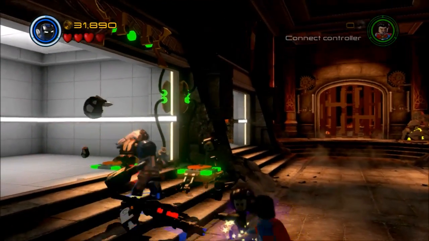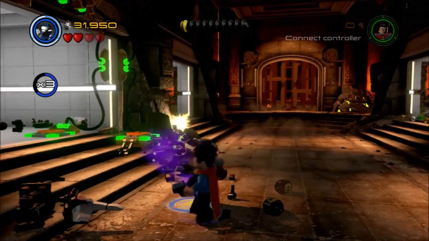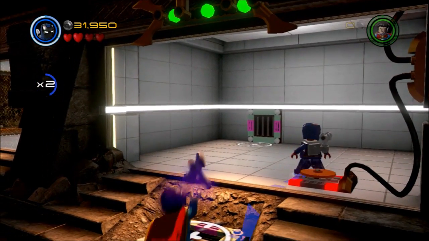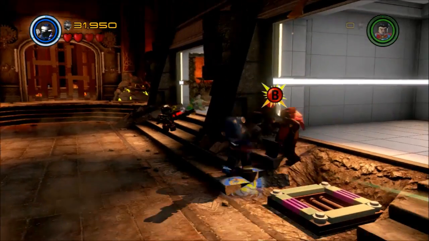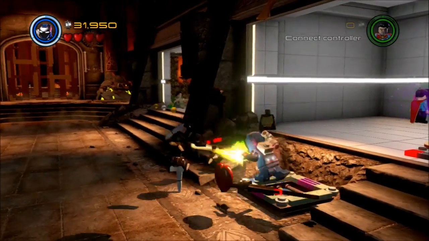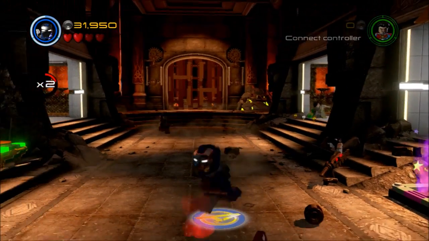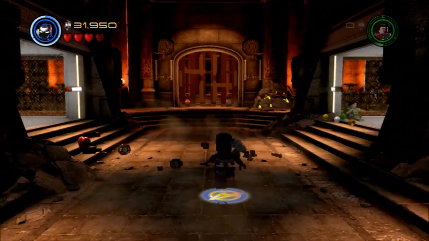Alright, so now we're back to killing Dark Elves again, and at this point we can leave this area of the level. There is nothing else of interest here. We cannot free Loki from his cell. All we can do is progress into the hallway.